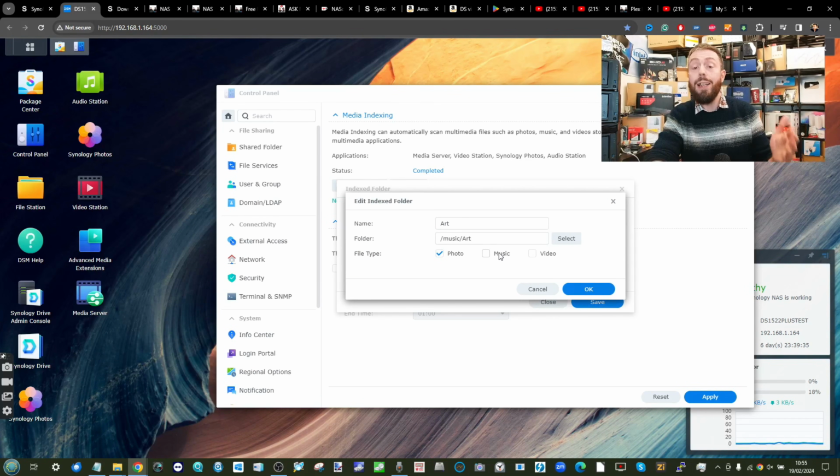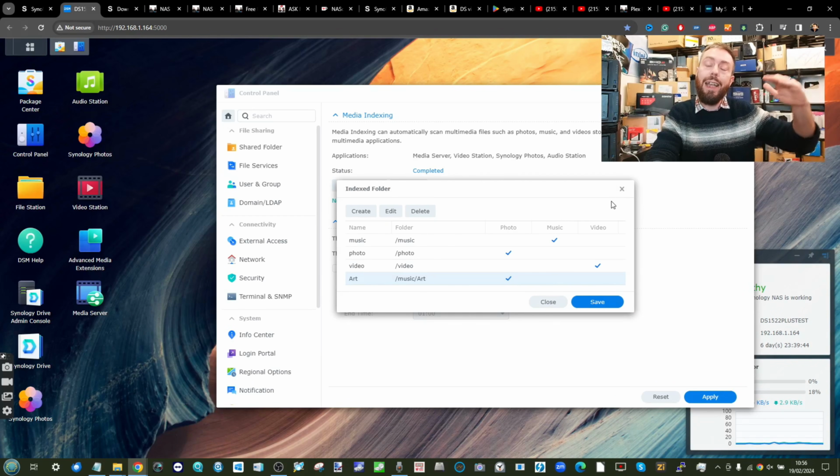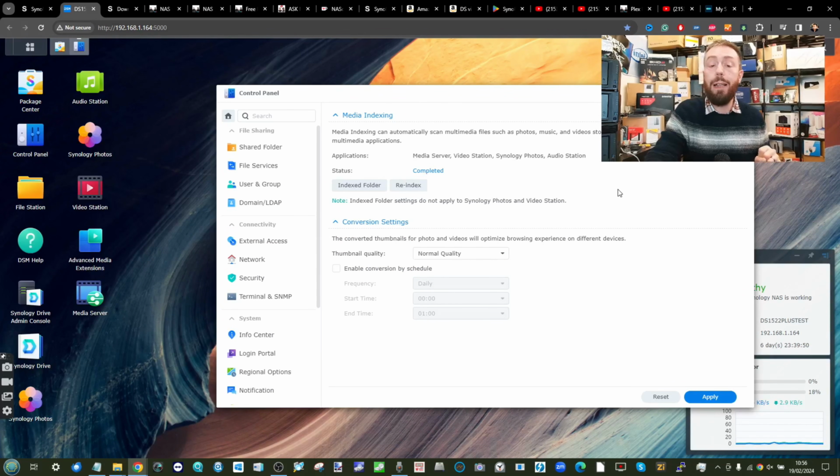Go into subfolders. Say that some of the media in there, for example, if you're uploading from your phone, you might have some videos in there as well. So it's nice to have that level of clarity and that level of indexing control at this level. But once again, when we get onto Synology Photos, there is an exception to the rule. And the same goes with conversions.